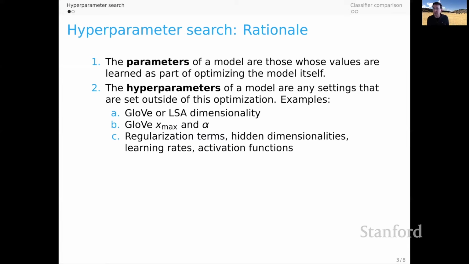And for the classifiers that we've been studying, we have regularization terms. Those are classic hyperparameters. If you have a deep classifier, then the hidden dimensionalities in the model could also be considered hyperparameters. Learning rates, any core feature of the optimization method itself, could be considered hyperparameters. And even things that might be considered architectural, like the activation function in the deep classifier, you might think of as an intrinsic part of the model that you're evaluating.